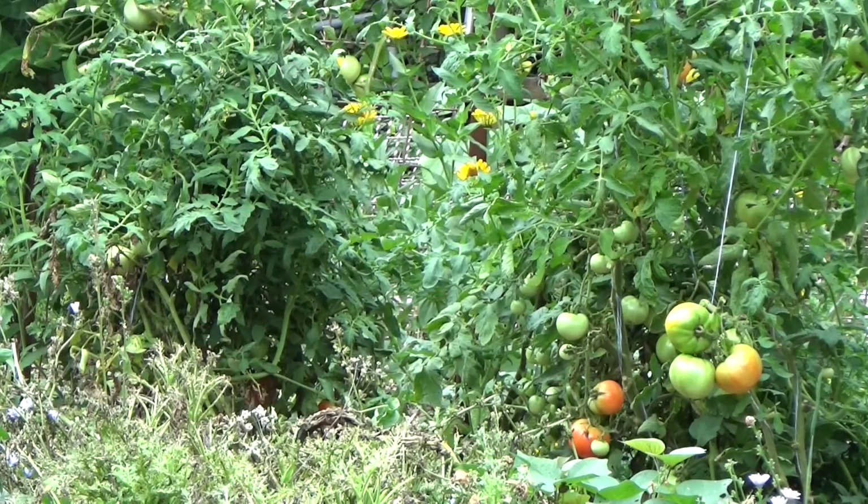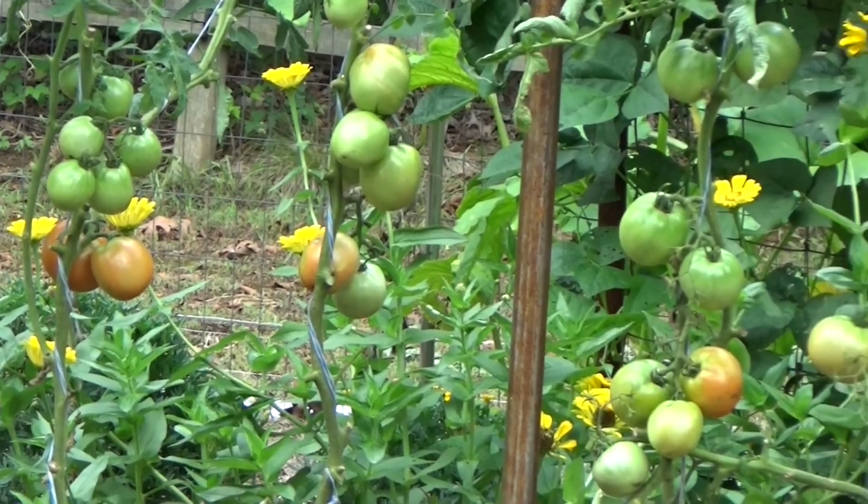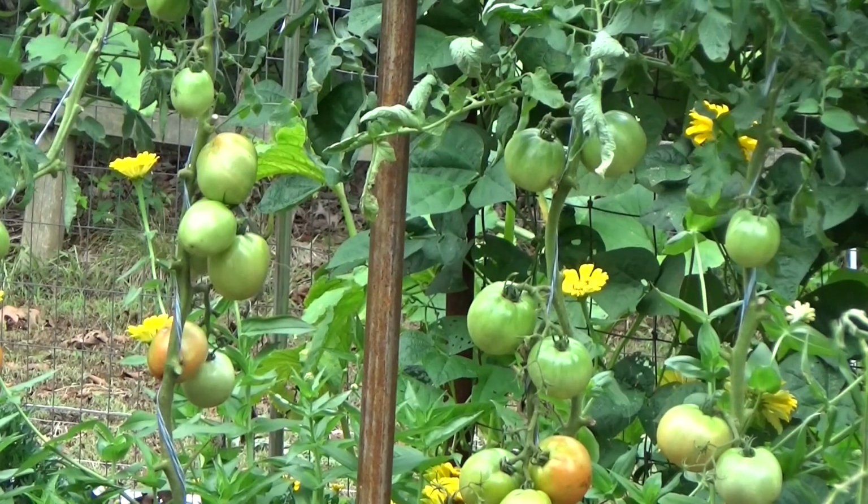Here's where you have to make the decision. Down here we have the heirloom tomato, which I'm not sure exactly how to prune it. I don't want it to stop growing. And then I have a bunch that I was trying to experiment with, wrapping the entire bunch. The rest of these are single vine. You can see the fruit that's coming on all these. We've just opened it up, allowed them to dry out, allowed air circulation.